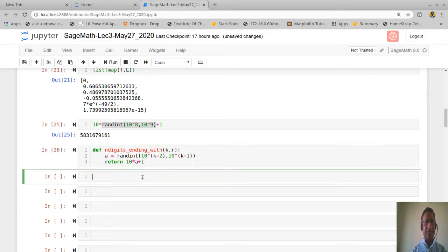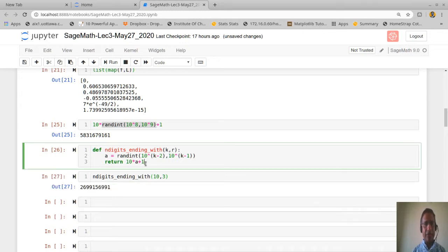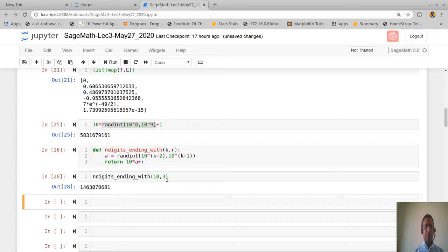Now let us see n digits ending with, let us say I want a 10 digit number ending with 3. Sorry, I have to say here r, right? Because I said 1, so it will be last digit as 1. So now wait for just a second. Right, so now it ends with 3, right?